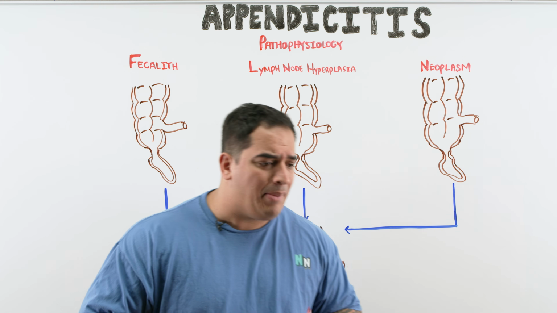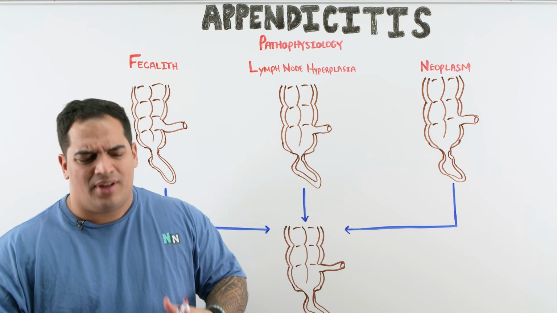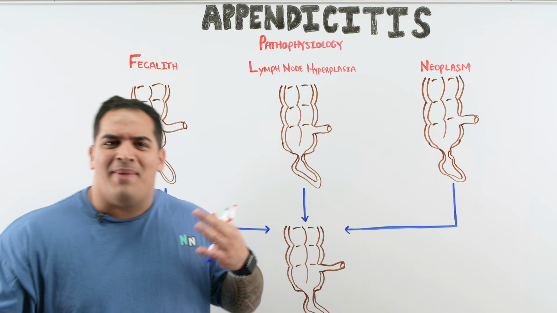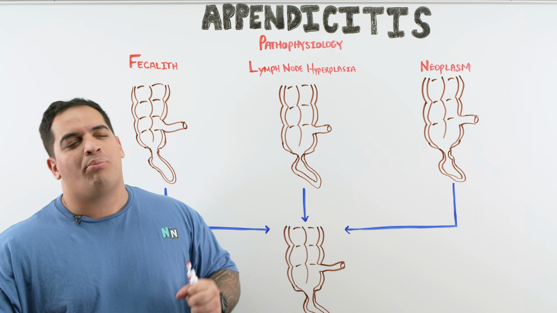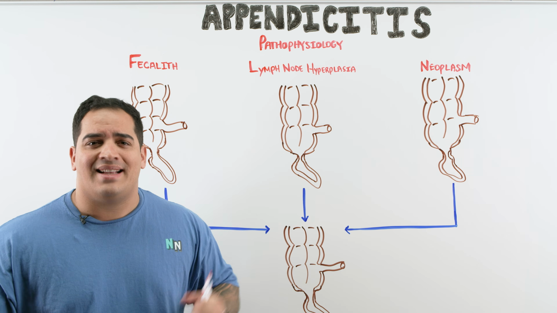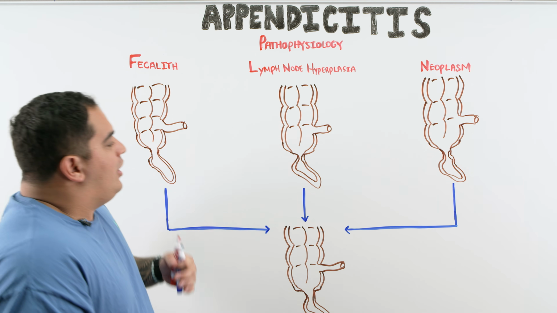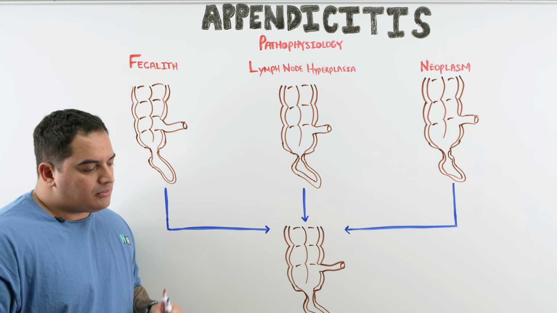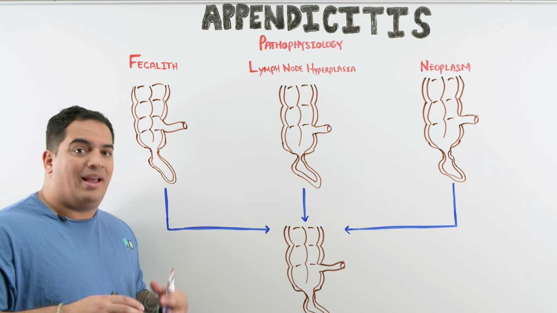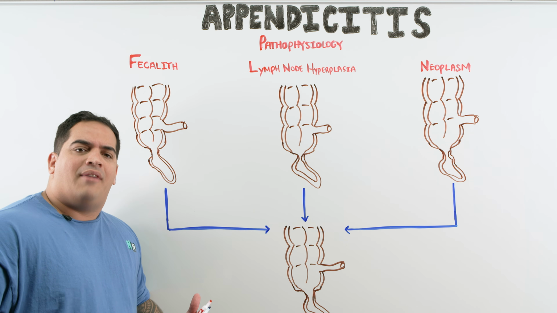All right, let's talk a little bit about appendicitis. We're going to first discuss the pathophysiology of appendicitis. That includes going over the mechanisms behind how it develops, talking about the causes, and talking about primarily some of the classic clinical findings that we see in patients with appendicitis or acute appendicitis. So this is one of those medical emergencies. You have to be able to pick it up.